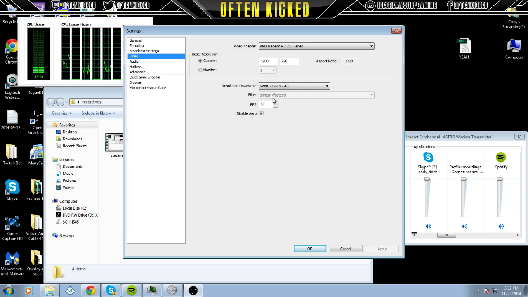I've had some issues with frame rate lately. I used to stream at 30 frames a second. That will be a lot easier on your CPU. But with the newer games that are coming out, almost everything runs at 60 frames a second right now. And the issue is if your Xbox or your computer is sending out 60 frames a second and you get it into your computer and you try to push it out at 30 frames a second, there's going to be a lag issue, because that's a 30 frame difference there. You're going to have a serious lag issue. I noticed mine on Destiny whenever that came out. So ever since then, I've just left it at 60.